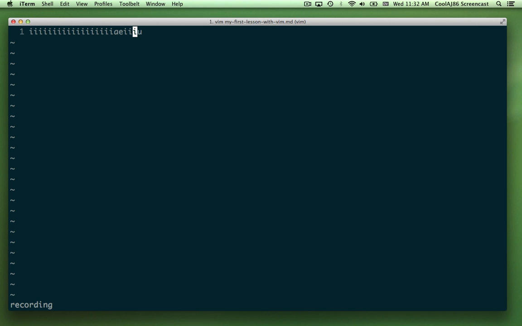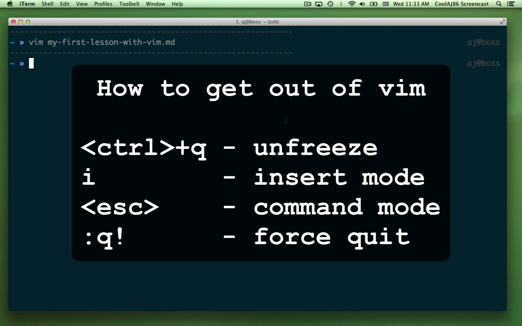Do you remember? That key. What's it called? Colon. Yes. So colon Q, exclamation point. Because you're really excited to get out. Yes, that is right. So Q is for quit. And the exclamation is because you're excited to get out. That's exactly right. The good thing that you've learned here is Control Q, hitting I to put you in insert mode, then hitting escape to take you back to command mode, and then hitting colon Q exclamation mark. If you do nothing but those four sequences in random order, you'll at least make it out alive.